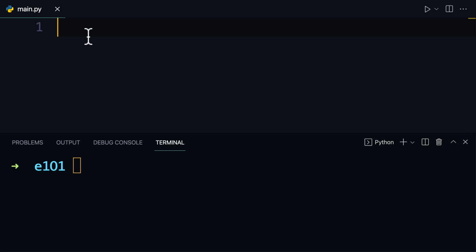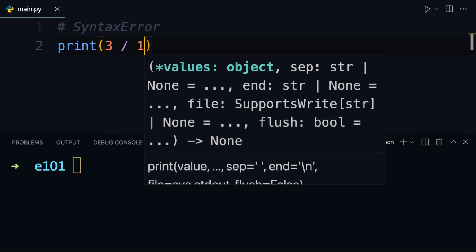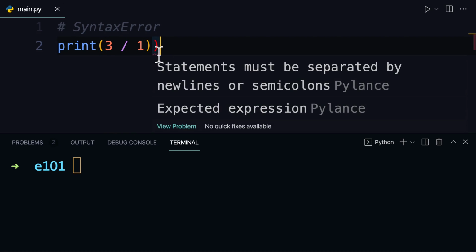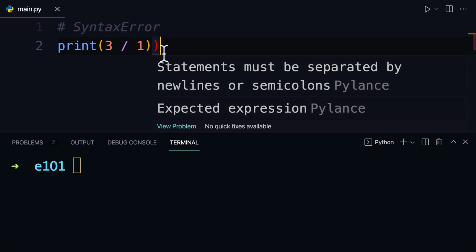So what is a syntax error? A syntax error is when something goes wrong during parsing, so when Python is reading your code and doesn't know what to do with it. An example for that would be that I'm trying to call print, and I'm going to say 3 divided by 1. But then accidentally, I make an additional parenthesis here. So this is the crucial additional leftover parenthesis. That's always a story with programmers where you just accidentally left something in there that's very small, but completely breaks your program. And this is just because Python doesn't know what to do with it.